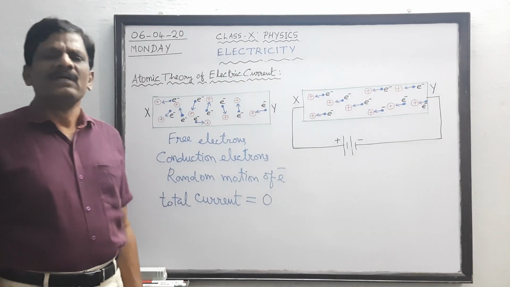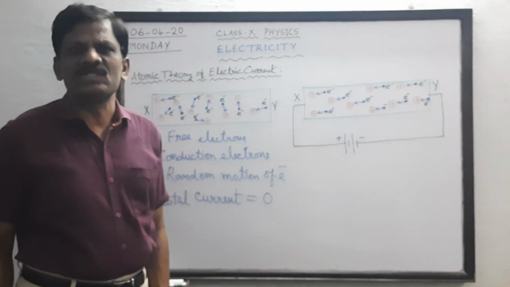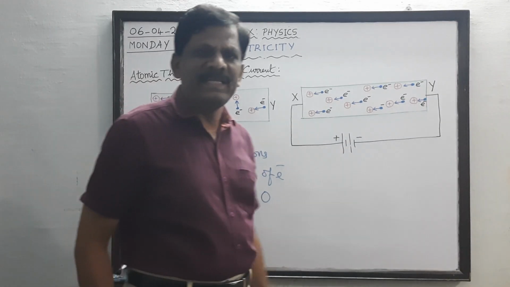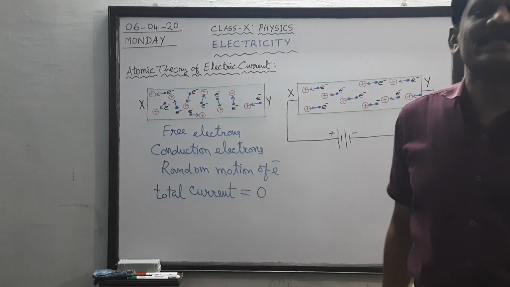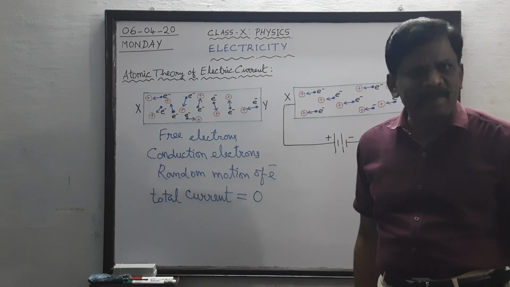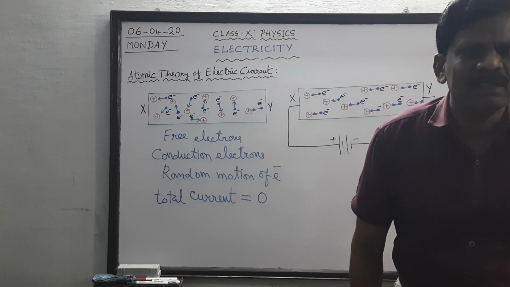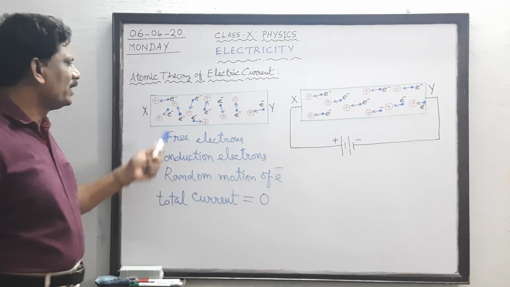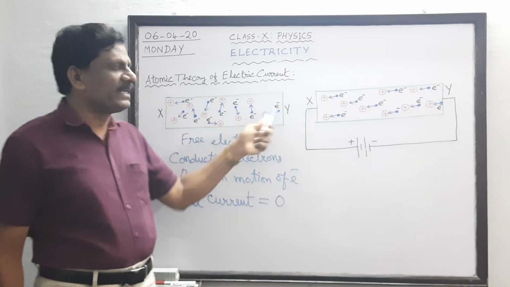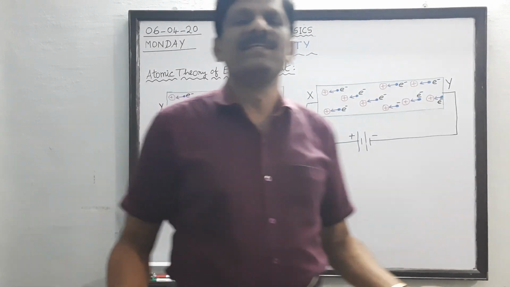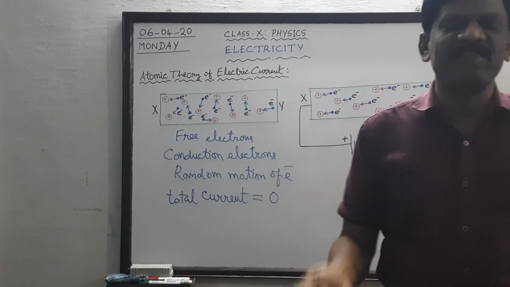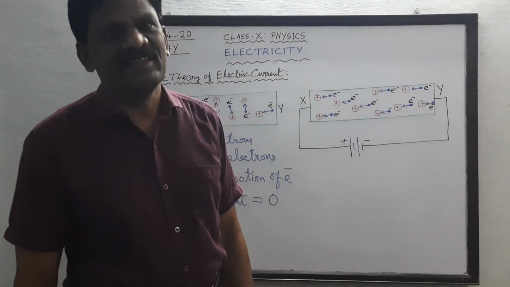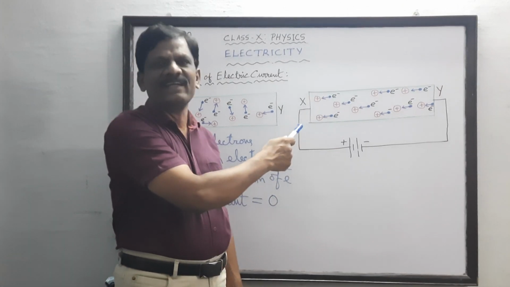Okay. Can you take a hammer and hit the conductor to make the electrons flow? No, the wire will be cut off. Can you imagine any other method of making all the electrons flow in a single direction? You imagine, what charge do the electrons have? Yes, they have a negative charge. So, if you apply a positive potential at one end and a negative potential at the other end of the conductor, certainly there will be a potential difference across the conductor and we can make all the electrons flow in a single direction. So, that is depicted in the second picture.